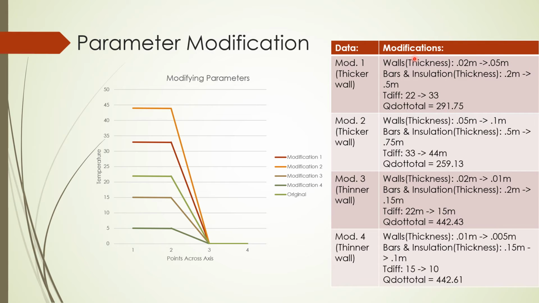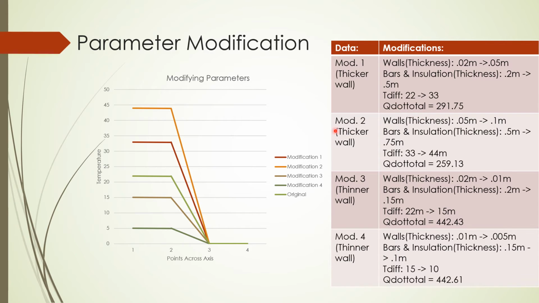Okay, so getting to kind of the modifications that were made. All modifications were the same, like what was changing for each test, but we just changed the numbers. The first two here, we increased the thicknesses and the temperature difference. This was also increased, and then the bottom two, we had a decrease to kind of see what would happen that way to kind of fully understand this problem.